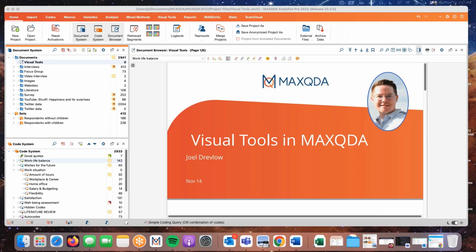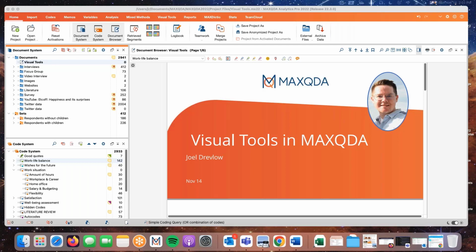I am going to build out some of the conceptual pieces as well in setting up your software, setting up your document system, setting up your code system to make it easier to generate these visualizations, but also to give you the widest range of possibility in terms of the visualizations that you can generate.